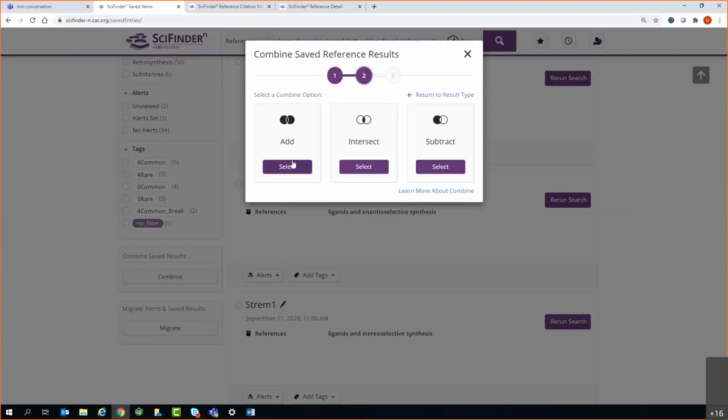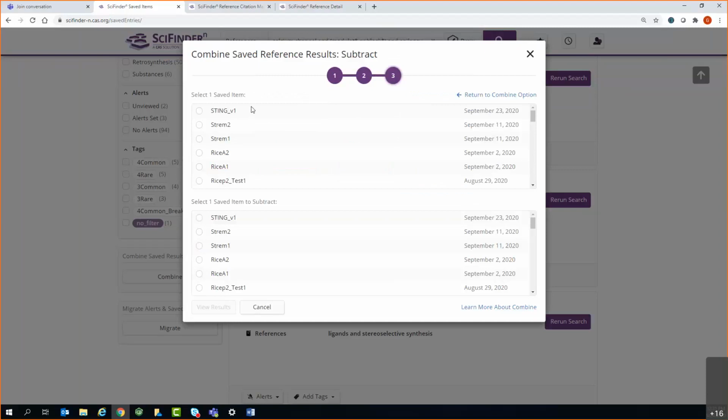Maybe I just want to sum them all up and give that a different title, and I can actually then associate an alert with that. If I've run two queries and I want to see what were the common elements between the two of them. So you recognize this is the or, the and, and then this is the not function of Boolean operation. Maybe I ran a search 3 months ago. Maybe I ran it again today. What are the new things? And so I can use the subtract function if I want to. So if I did that, once again, it'll give me an option, what's data set 1, what's data set 2, and then it'll perform the operation. And then once you're done, like I said, you have the ability now to set an alert on that if you so desire.